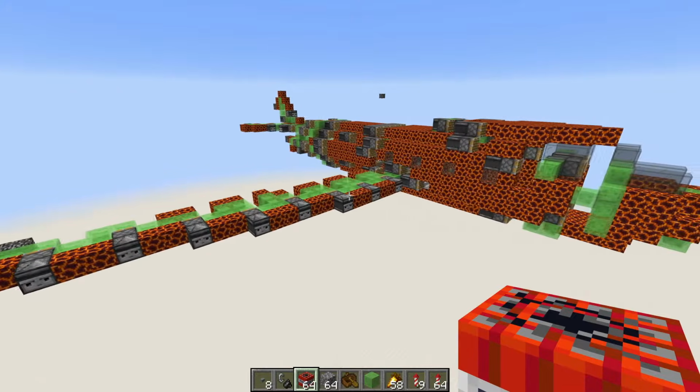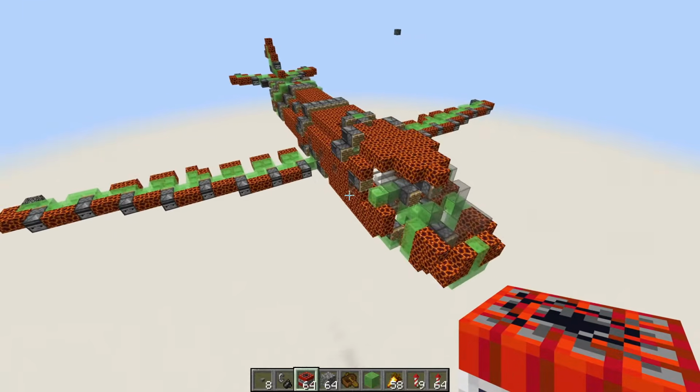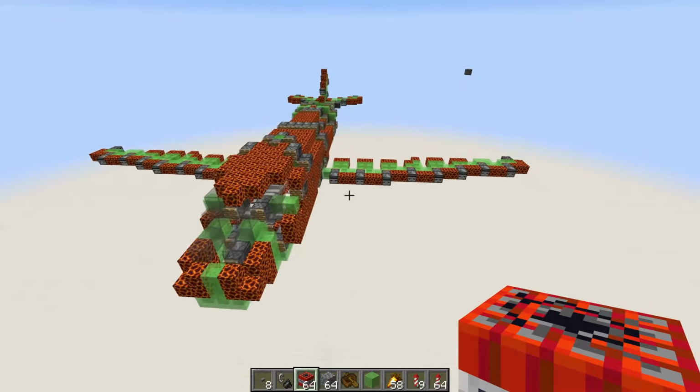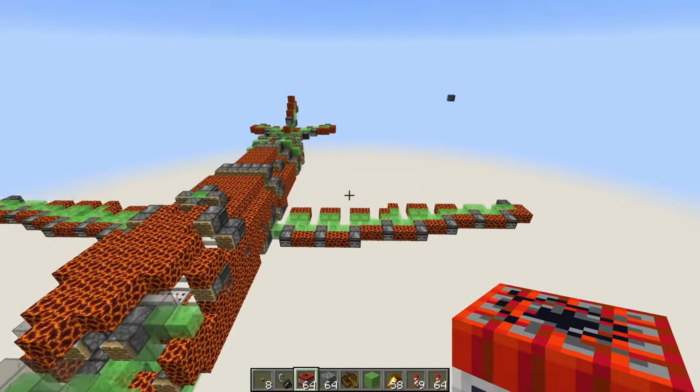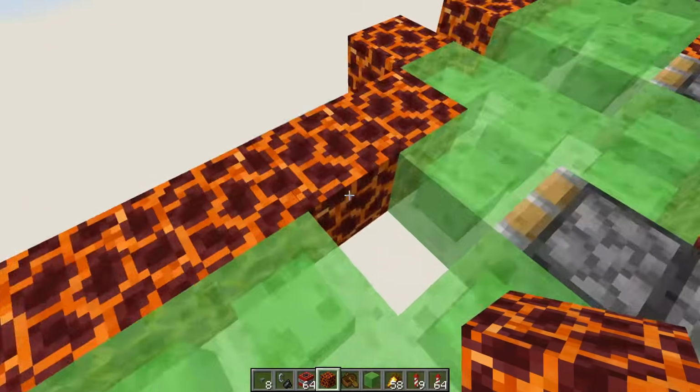And now that you have your airplane all built up, here's everything you want to do before you start to fly it. The first thing is to go make sure the entire plane looks symmetric, because this entire thing should be perfectly mirrored. So if you notice any weird blocks like this, make sure to get rid of them.